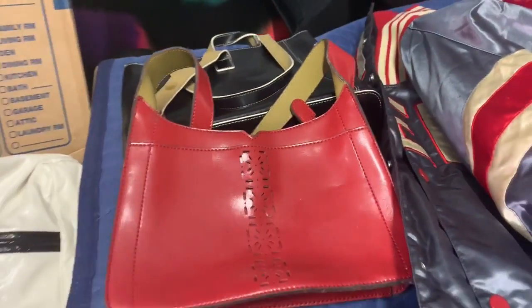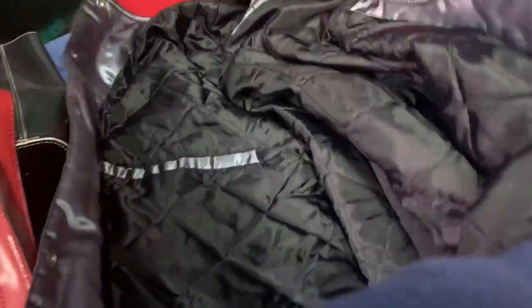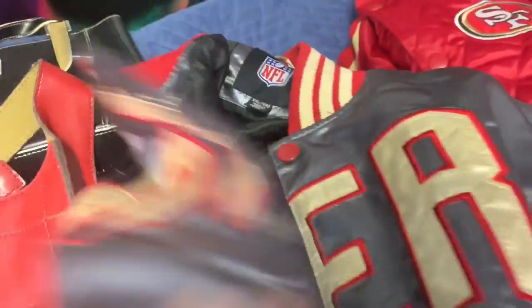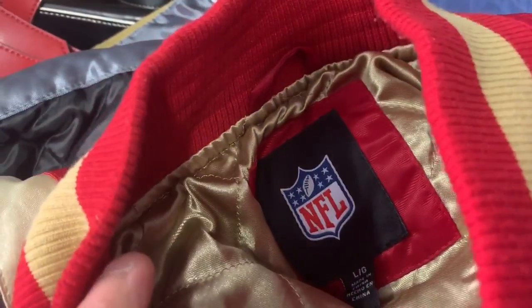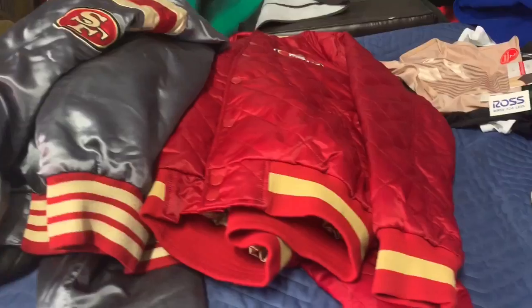We have a Tigliano purse and two Mondani purses — these might be good in one lot on eBay. If I take these to the market I'm probably gonna have a hard time yielding five or ten dollars, but on eBay even as a lot that's probably 40 bucks one sale. Here is something cool — 49er jackets. All sports jackets, even Raider jackets, are actually very valuable on eBay, especially a vintage one. This is probably 30-40 bucks easily on eBay.